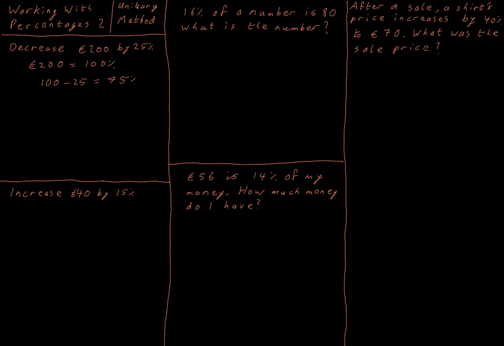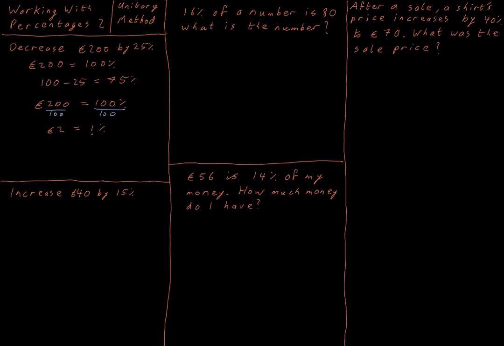That is what we are after. So the way the unitary method works is if we know 100% and we want to find out what 75% is, we take 100%. This is our 100% situation. We find out what 1% is. How do we do that? Well, we divide both sides by 100. If 100% is 200 euro, then 2 euro would be 1%. So this is how we would reason it out. This must be true. And structurally, we can divide both sides of our relationship, of our ratio. This is actually an equation, but we can think about it as a ratio, we can divide both sides by 100. And we are left with 1% is 2 euro.